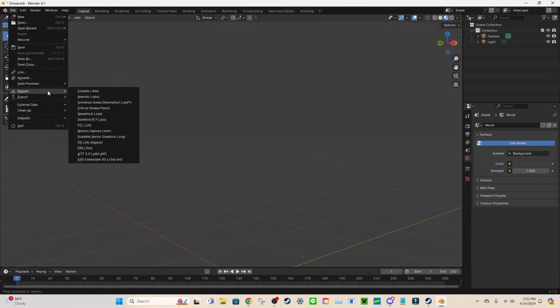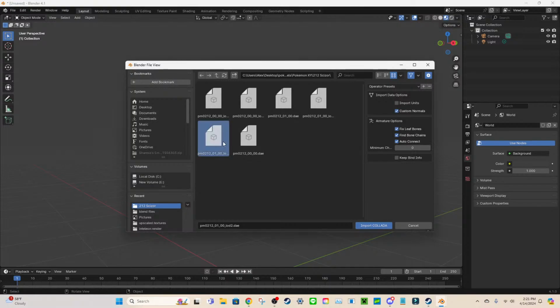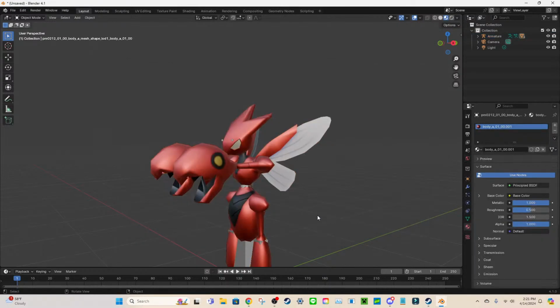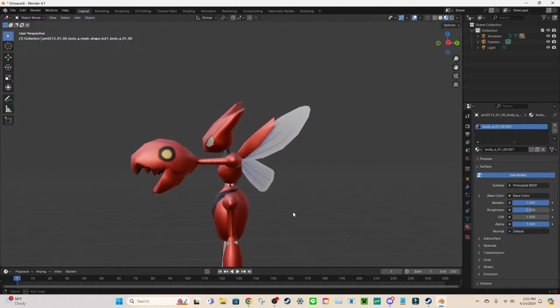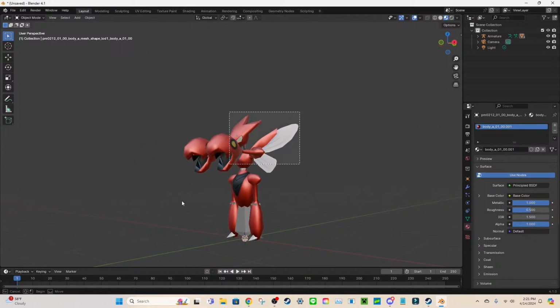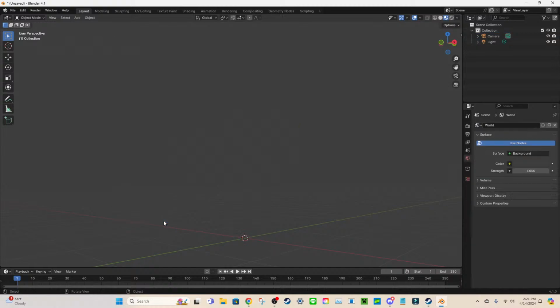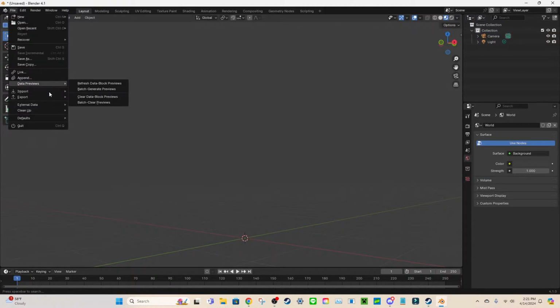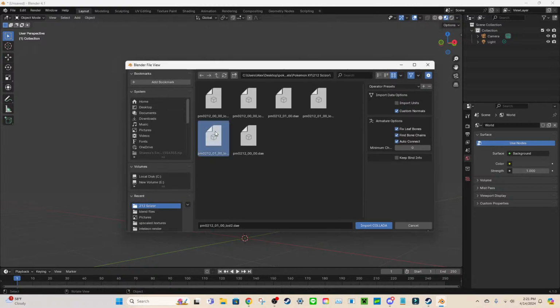Alright, let's try the next one. Door number 3. Okay, interesting. So this is like a... wait, what? Hang on, I think I'm figuring it out. These files are just the bigger ones, yeah. So they're just different resolutions or whatever.